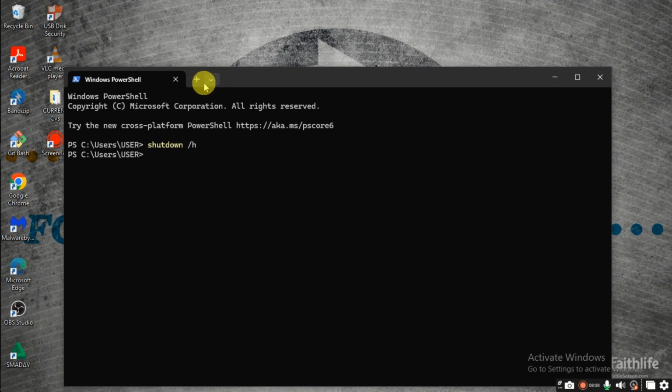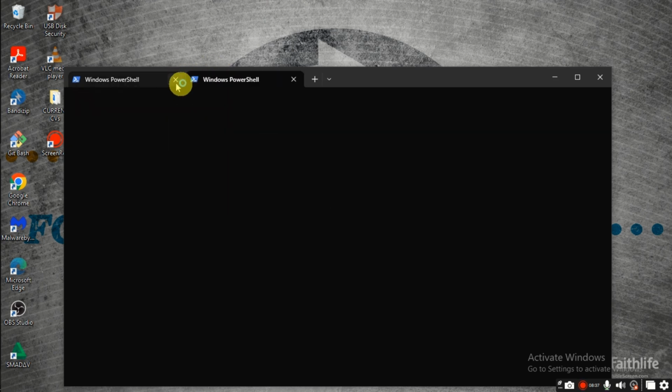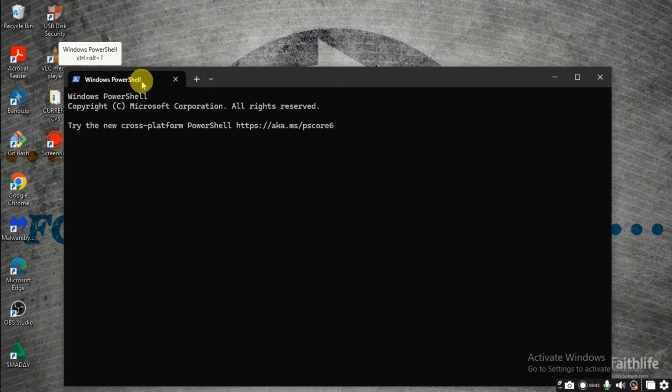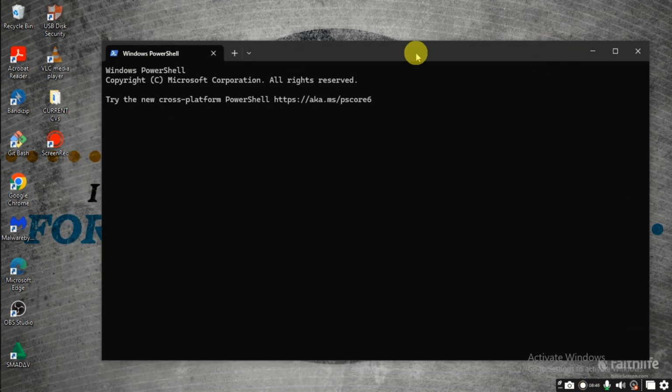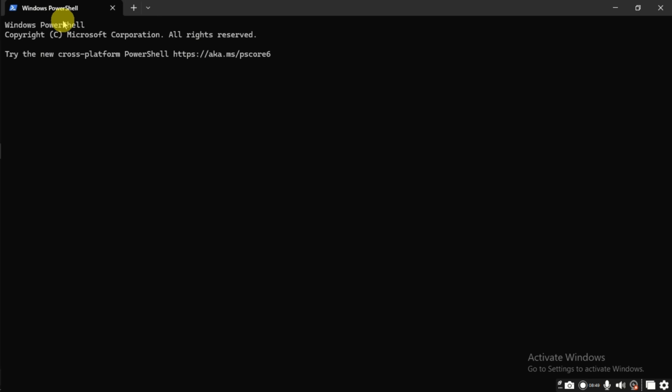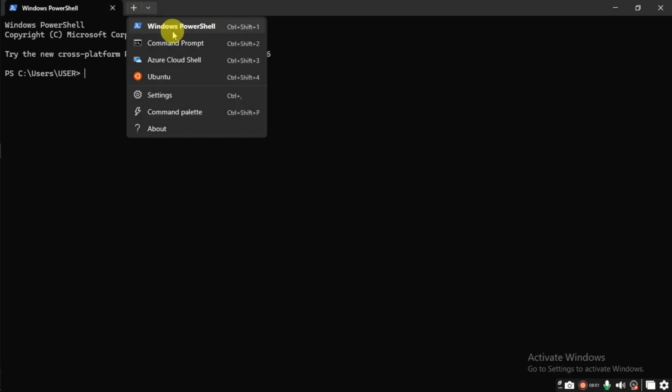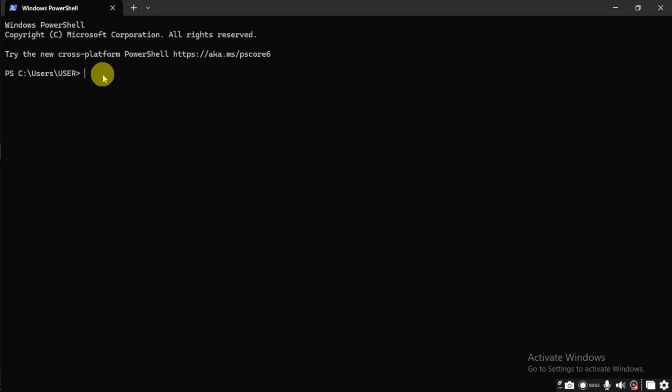Let me open a new one. Yeah, this is what I'm talking about. So best practice, open PowerShell. If you can see, I have quite a number of terminals, but PowerShell is kind of best for Windows.